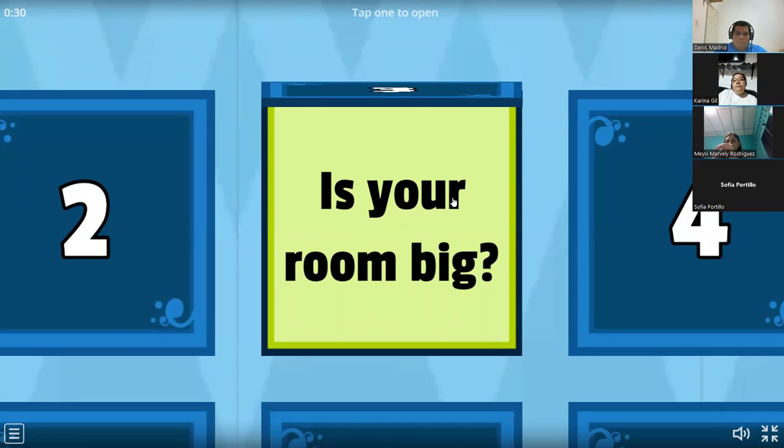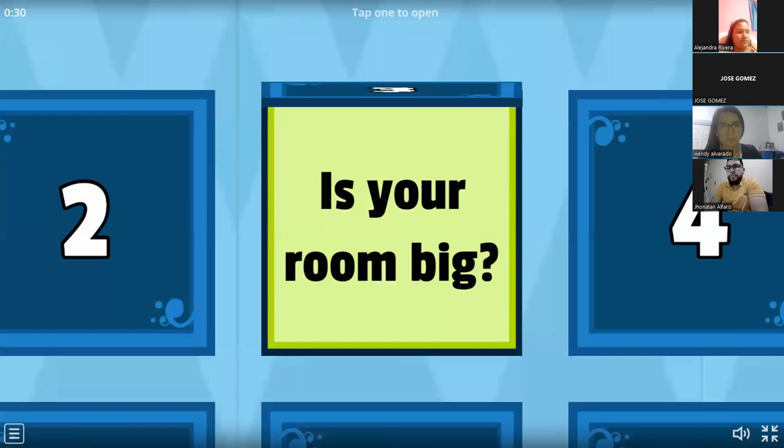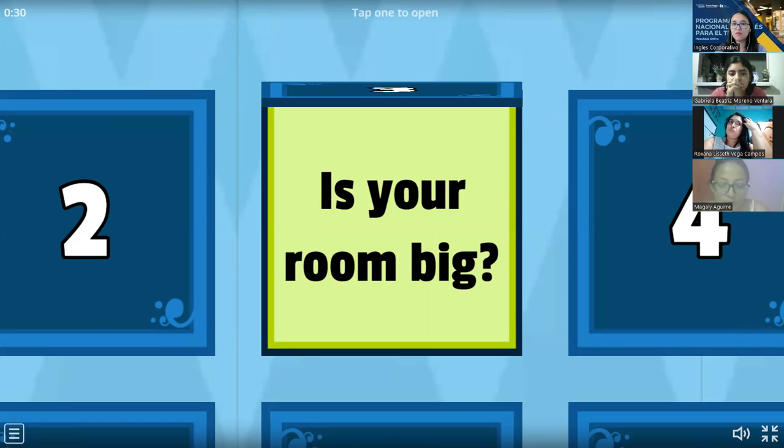Is your room big? No sé qué me está preguntando ahí. Tengo problemas con el audio, no le oí bien. Oh, es inestable mi conexión. Okay, no problem. La pregunta es si su cuarto es grande. Is your room big, Magali? Yes. My room. Room, big, no sé. Yes. No sé, me pongo nerviosa. Yes, no problem. Room big. Me está bien, bastante bien. Podemos responderlo, yes, my room is big. O de la otra forma, yes, it is, right? Yes, it is. Las dos formas están correctas, okay? Muy bien, Magali, very good.